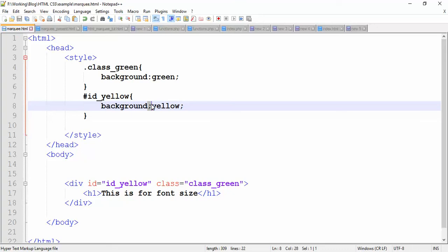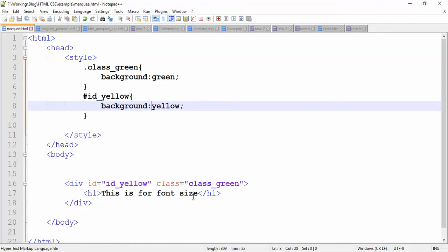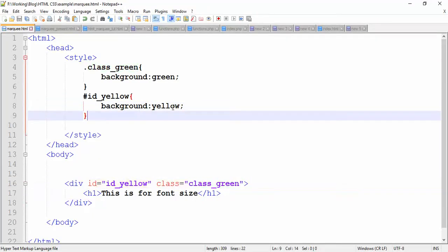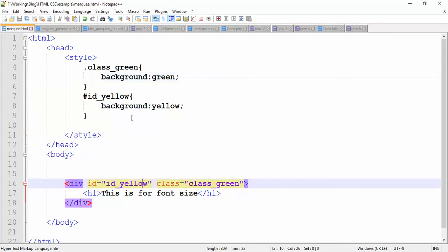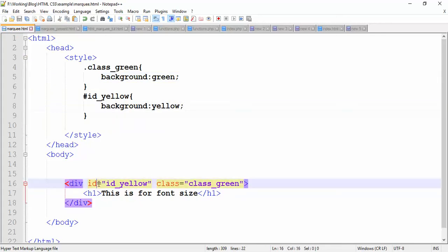There is a mistake, clone. Control S to save and run with your browser and see the result. We added the id name and the class name, and the class background was green and id background was yellow, but the id has most priority, so its background is yellow.